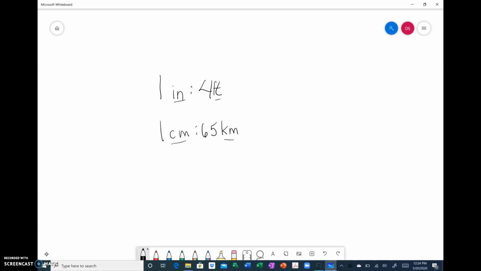A scale without units is what they're showing you that is different. And I notice the one in the example is 1 to 48. They told us that 1 inch to 4 feet is equivalent to 1 to 48, even though there are no units. And you should see that 1 inch is equivalent to 48 inches. All right?